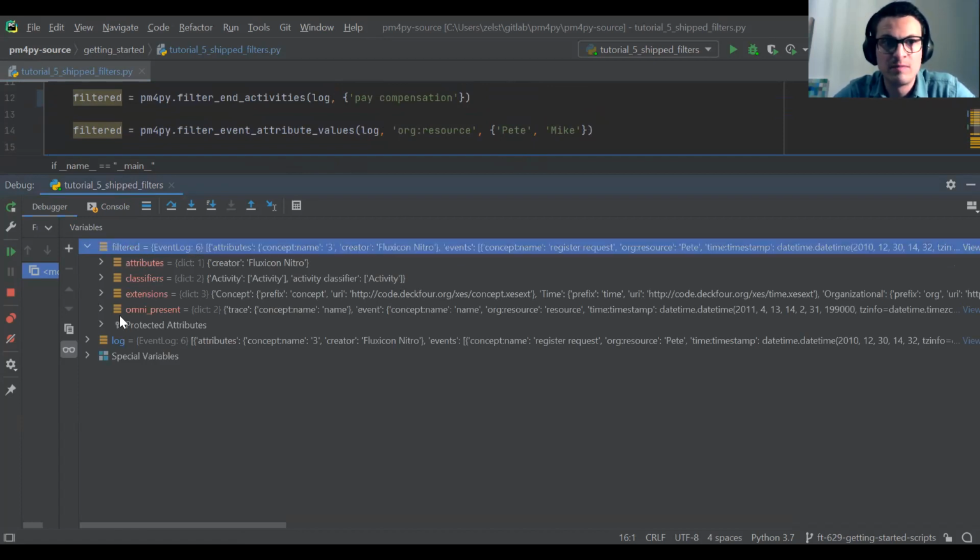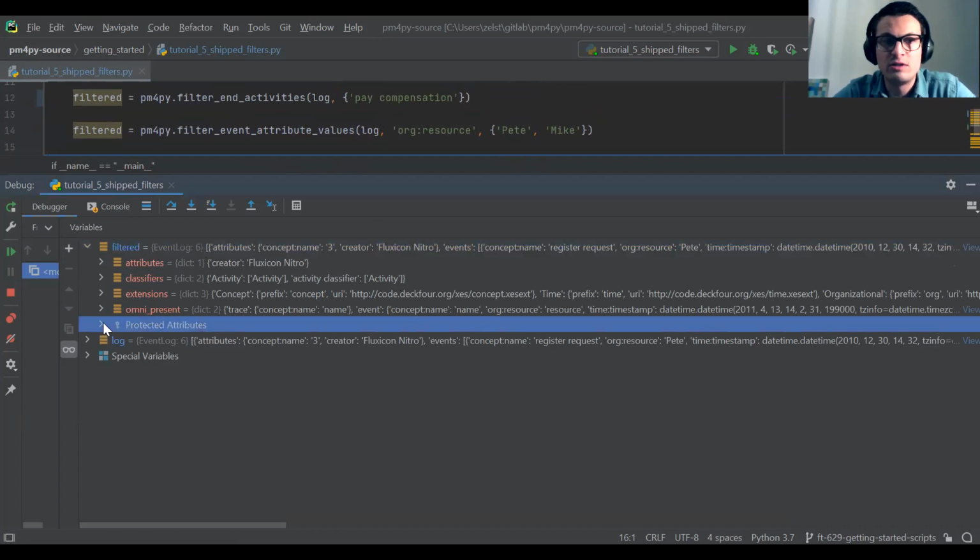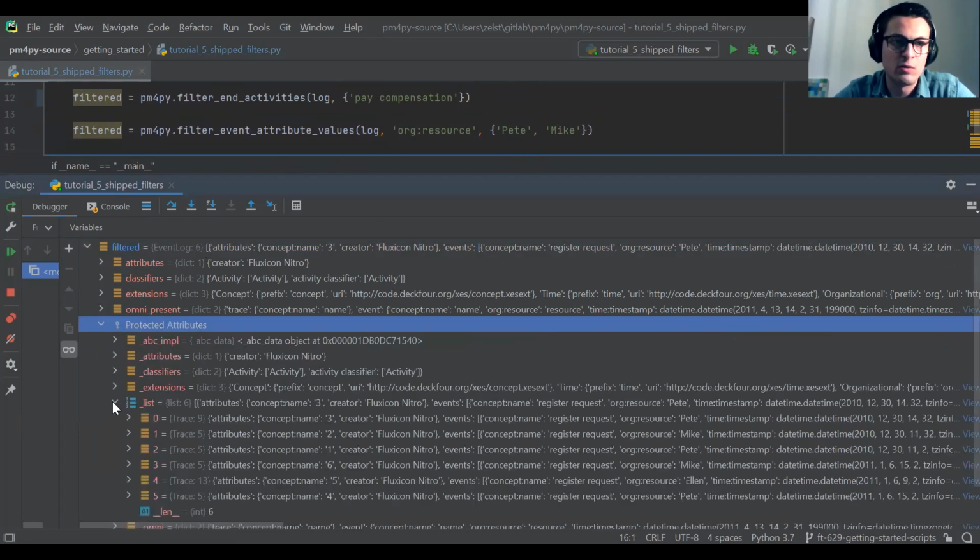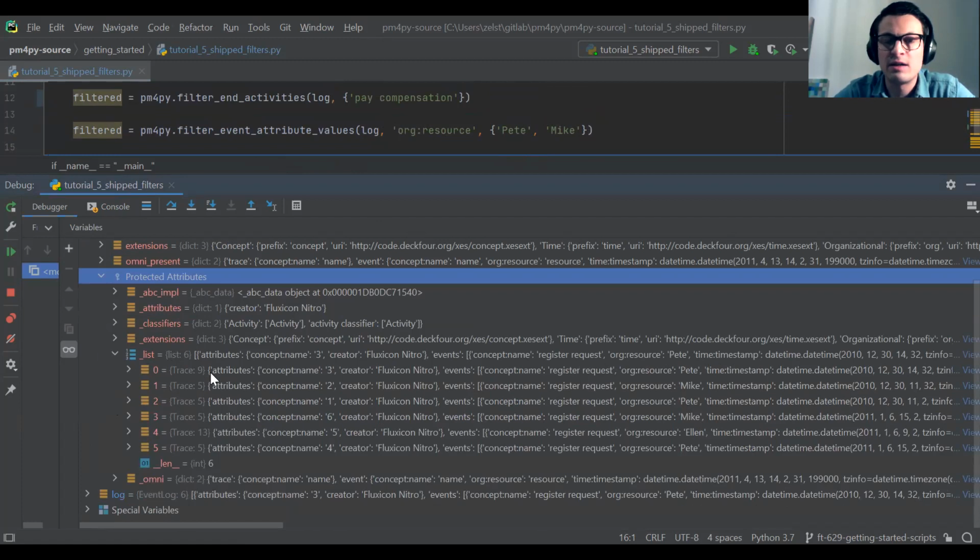You see that here. And if I go deeper into my event log, and if I check all the traces, you see again that none of these traces is touched. So that means that every trace has at least Mike or Pete doing something. And as a consequence, I basically have the original event log back. So in every trace, Pete or Mike does something.